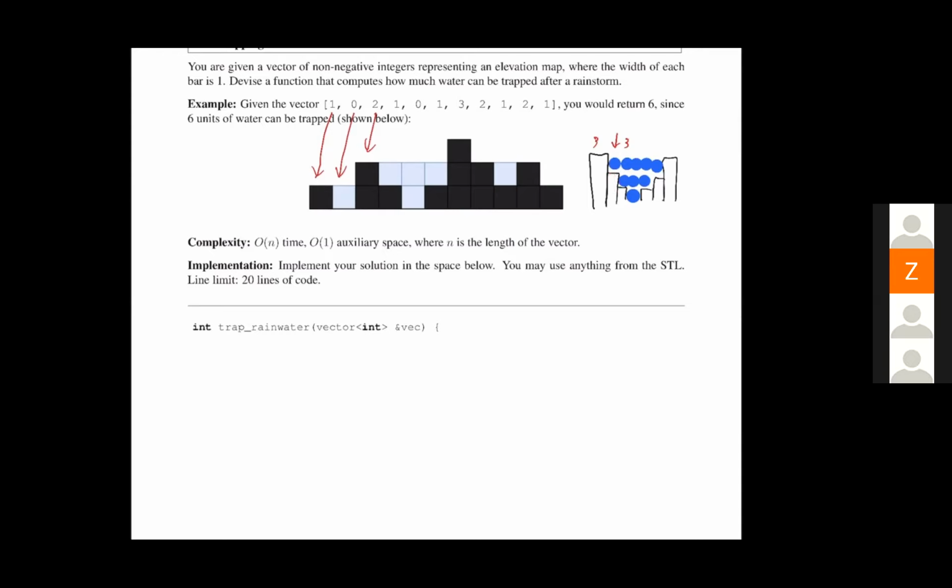Likewise, from this middle one, our maximum enclosure size from the right is also 3, and from the left is also 3. And because the height is 0, we have room for 3 blocks of water, right? Is that making sense so far? How we're looking at it from both sides?